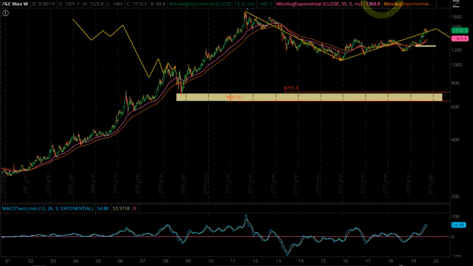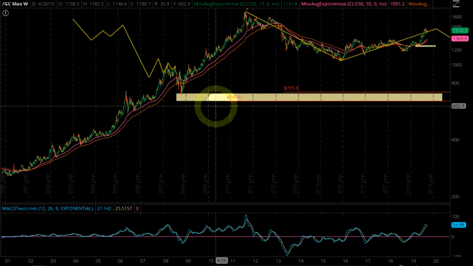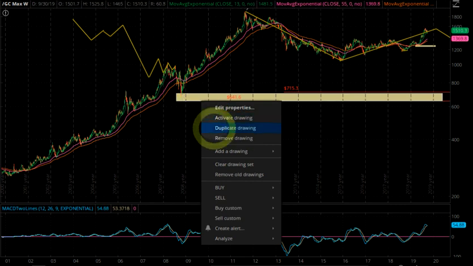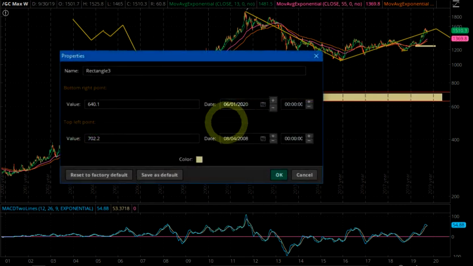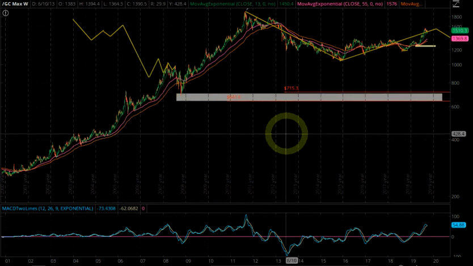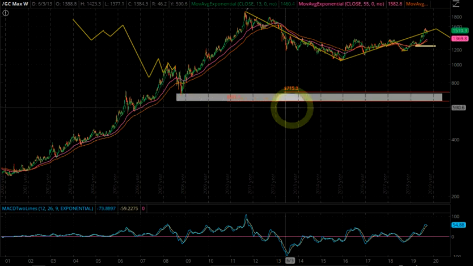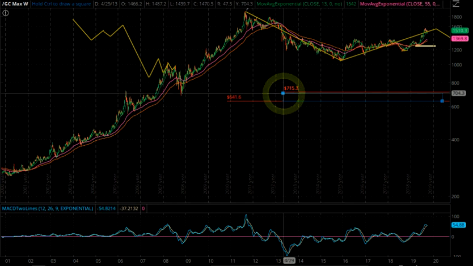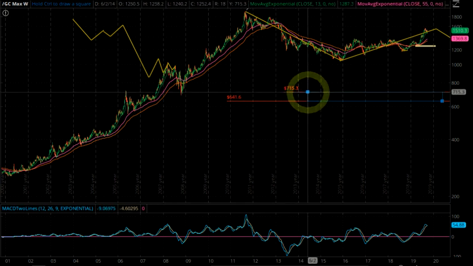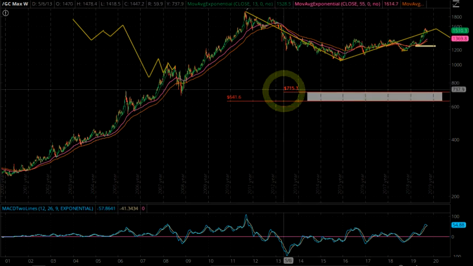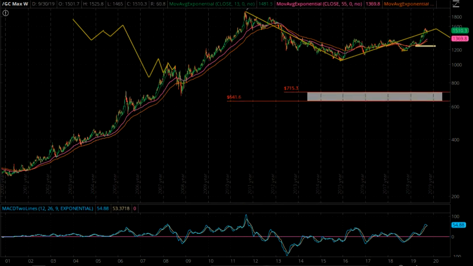So let me take that off. Take this big yellow box off, or maybe I just change the color. See, edit properties. Let's change this color to gray. Maybe that's a little less. Yeah. So what I'll do is scoot this over some so we can see those numbers. So that's where we're expecting to go, somewhere between the 715 and the 641.